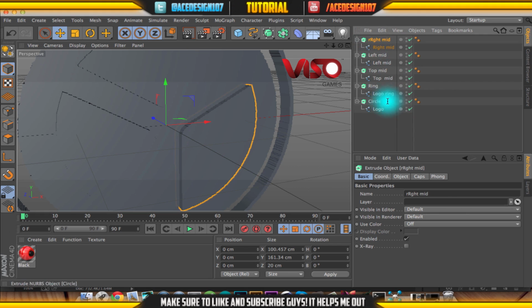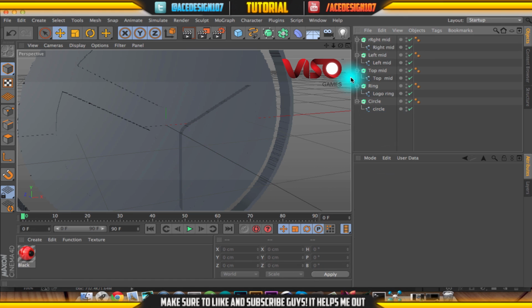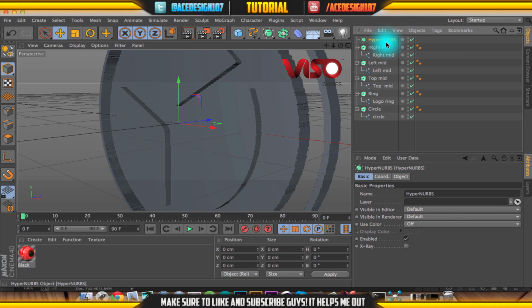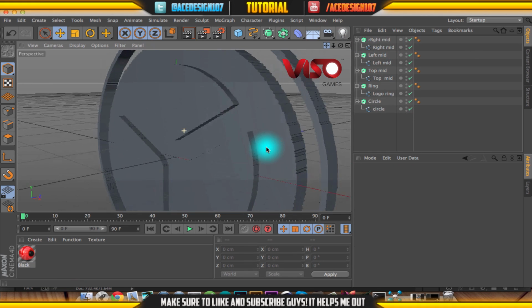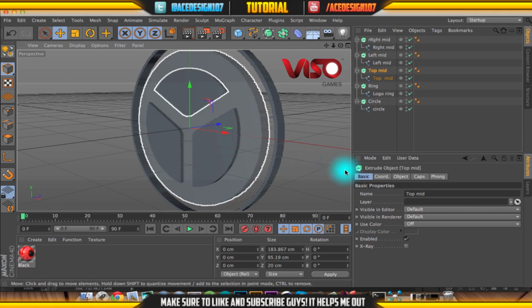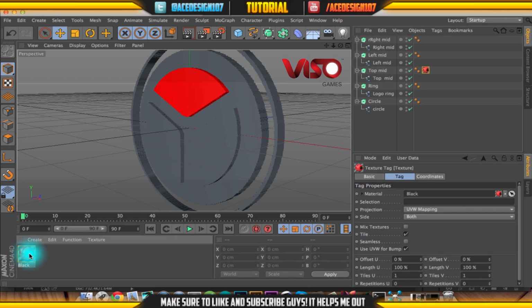Okay, so you can see that I'm a bit of a freak with all this stuff, but circle. Okay, sweet. So once you've done those and you've put all the layers into an Extrude NURBS, you're ready to go and edit the settings. So I'm actually going to edit these around. First of all, I'm going to apply some textures to them just to differentiate what's what and what's who.